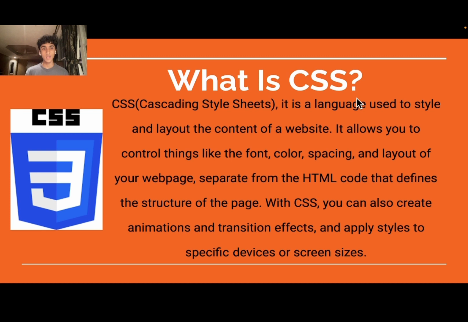Now, what is CSS? CSS is a style language used to style the layout and content of the website. It allows you to control things like font, color, spacing, and layout of your web page, separate from the HTML code that defines the structure of your page. With CSS, you can also create animations and transition effects, which you can apply styles to specific devices on screen sizes. To summarize, CSS can basically style your page and make it more appealing to visitors.